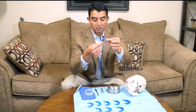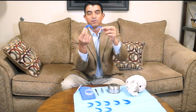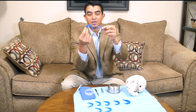Even within a given shape and design, chin implants are not one size fits all. Each of these comes in multiple sizes. So for instance, this extended anatomical chin comes in 4 different sizes that we might use. We might use a real little one, that adds very little, maybe a millimeter or 2, or we might use a heavier one that adds 4, 5, 6 millimeters to the front of the chin.